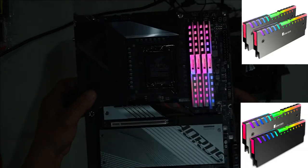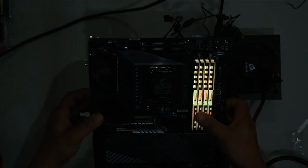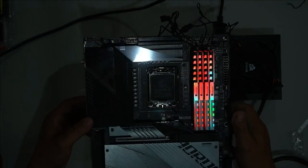And well, there you have it guys, how you can turn any boring RAM stick into an RGB RAM stick. I think it looks pretty cool.